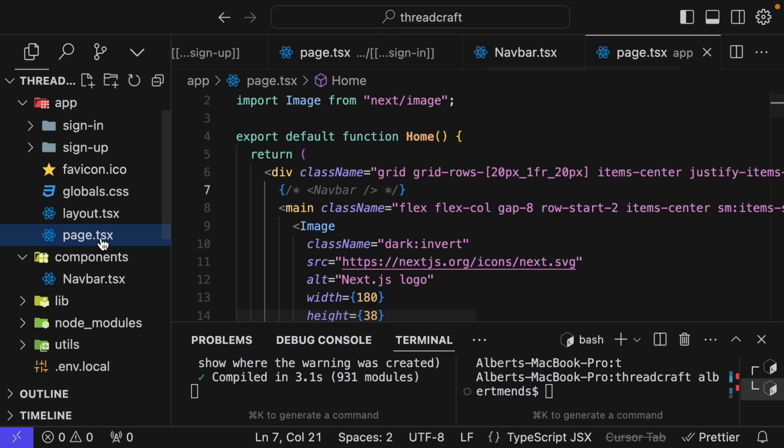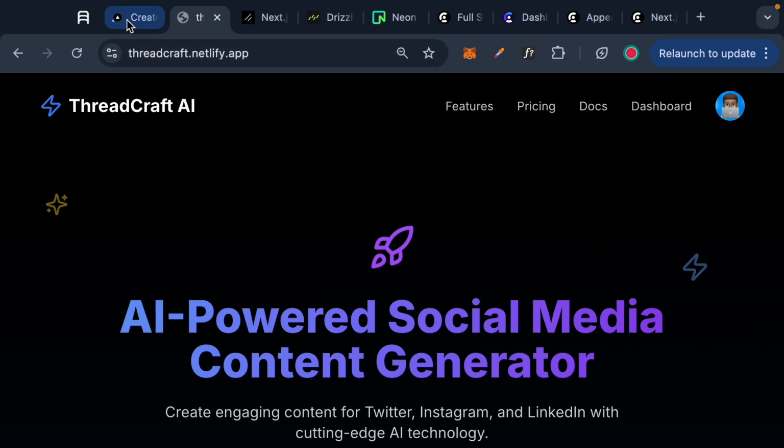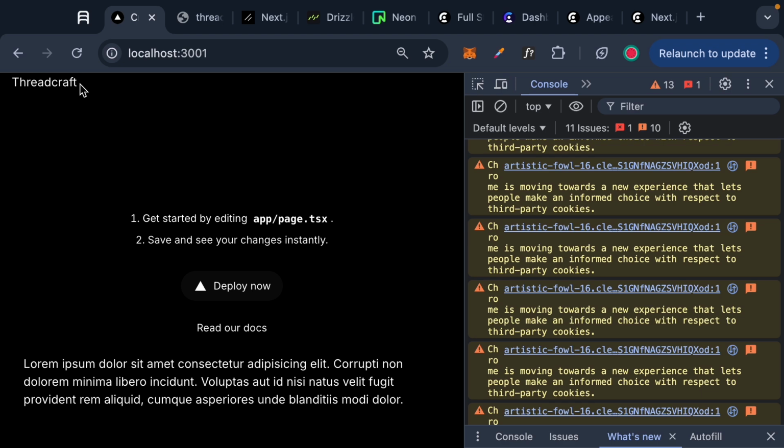Back to the page, we uncomment the navbar and check what we have on localhost port 3001. So we just have the Threadcraft text here.